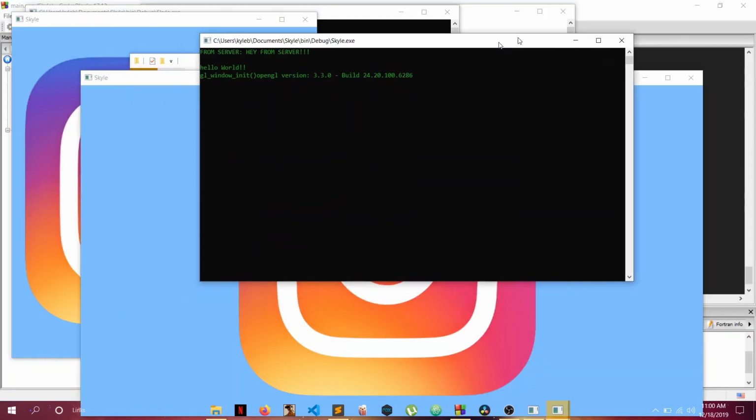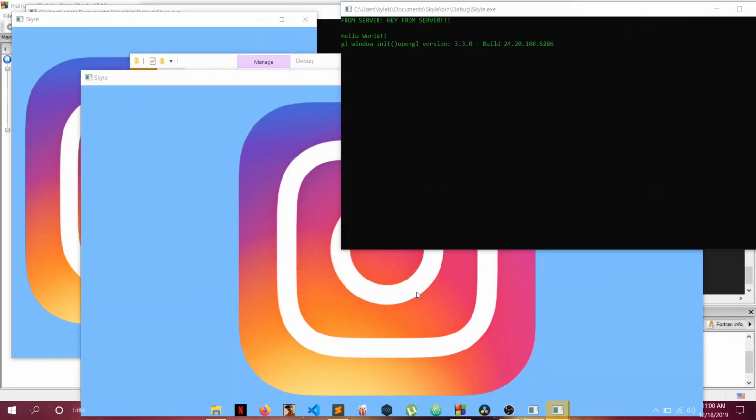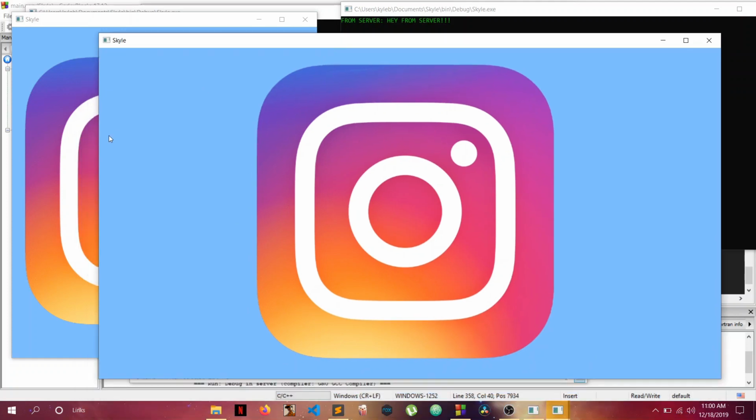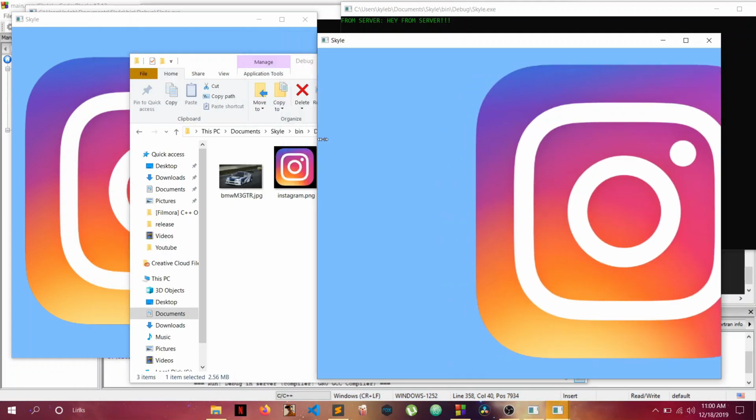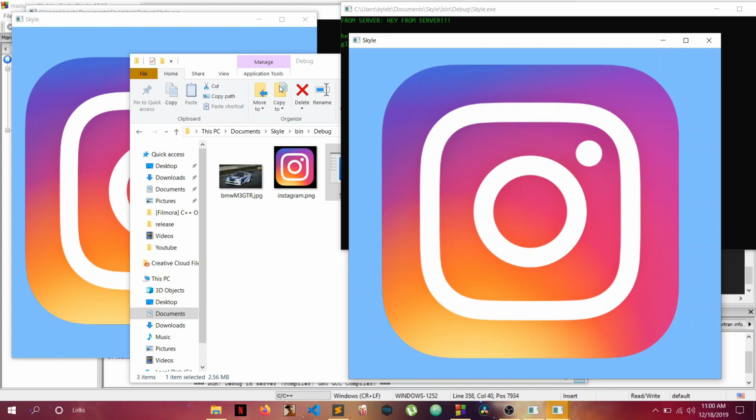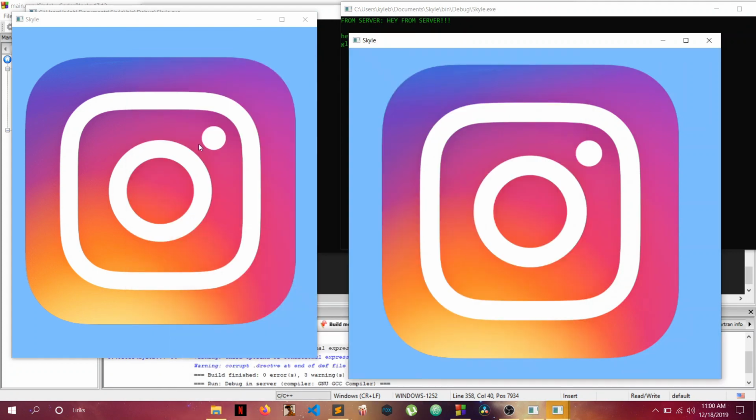Okay, and then let's make this smaller, and let's close this window. Okay, and I'm just gonna select this one over here on the left. As you can see, I'm clicking it and then I'm gonna press space.